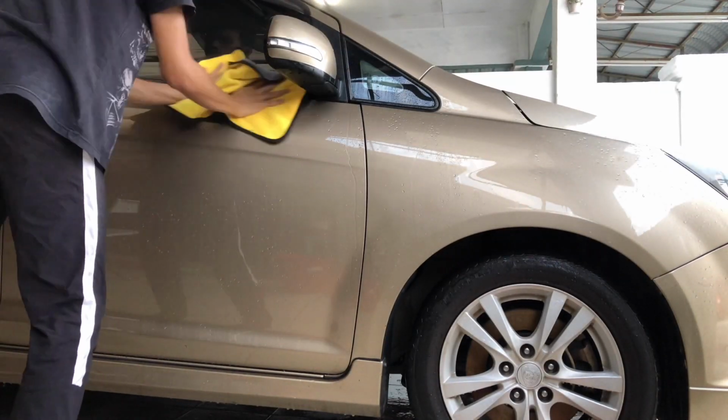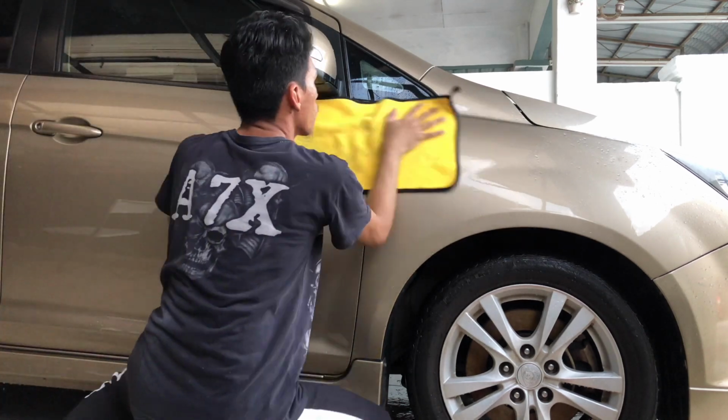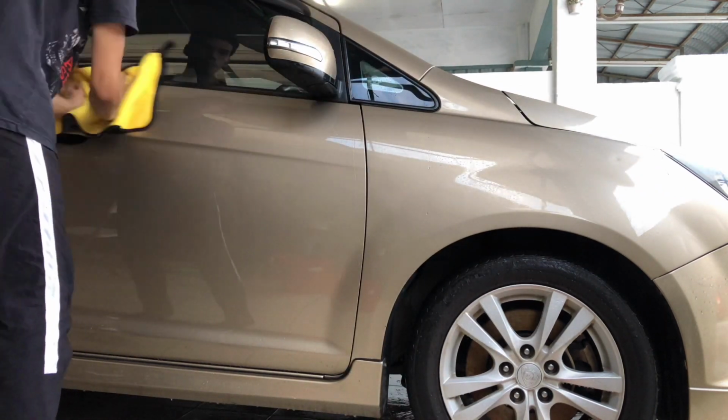For the drying section, I only use the microfiber towel. As Malaysians, we can get this at Shopee for only 10 ringgit.